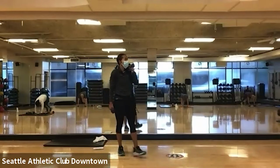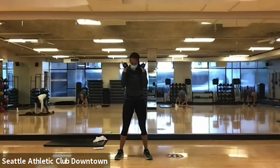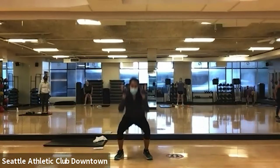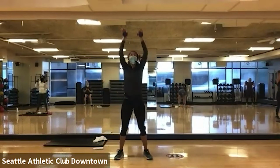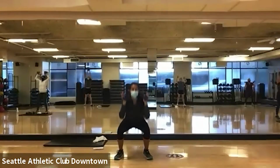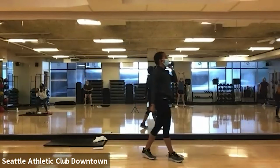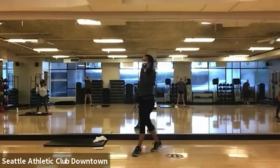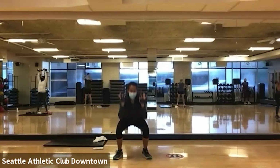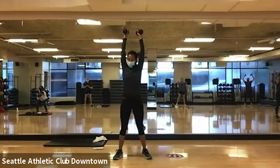Last 5, 4, 3, 2, back to your squat. We're going to press right overhead. Beautiful squat, that's perfect. Give me 10 more seconds.